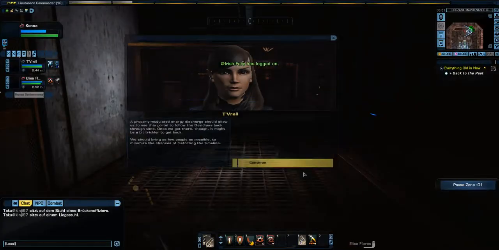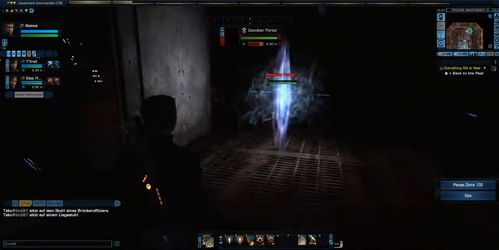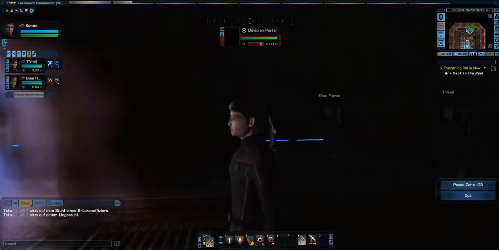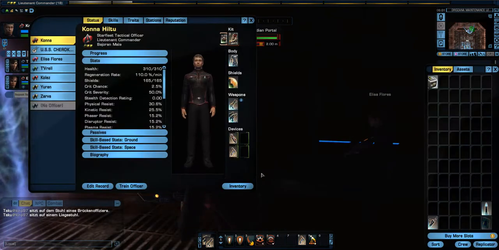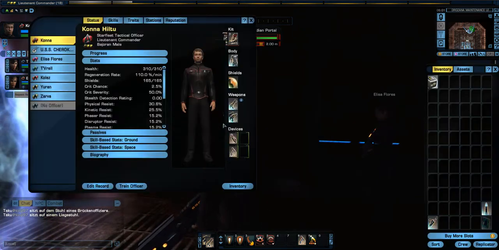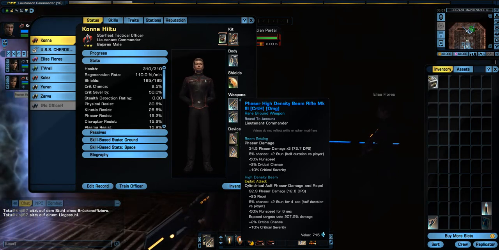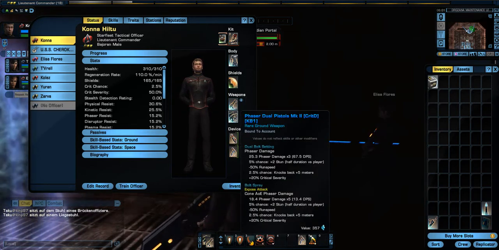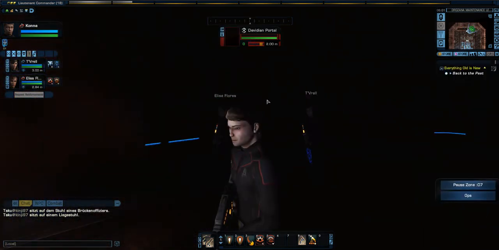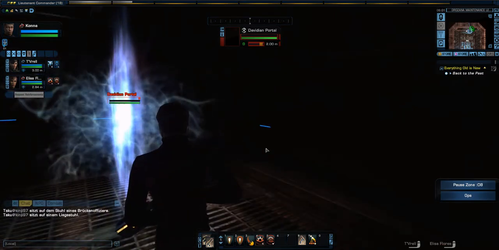Now this one, if you remember my last video, we came here where it's time for us to go back into the past. Extremely dark here. I did get a new weapon, by the way. What I got here is a phaser high-density beam rifle. I just recently bought it. It's a Mark III. Can be used with lieutenant commanders. Right now, I even still got the phaser dual pistols, which is Mark II. Flores and Travell still got some Mark II gear in there, but that's all right.